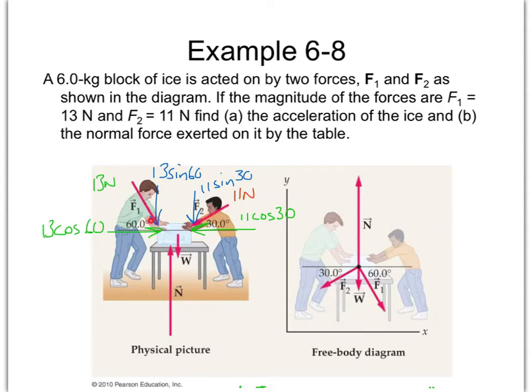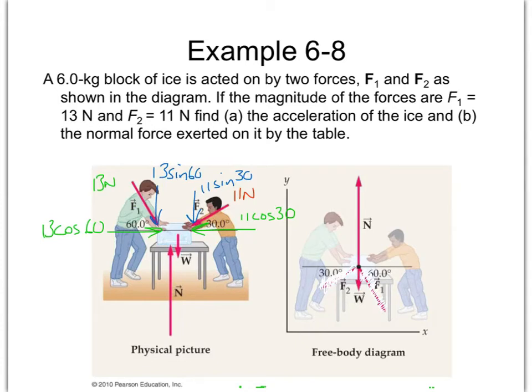Now we can say, okay, we can now sum up all the forces in the x direction and all the forces in the y direction as well. All right, so what that means is we can basically ignore these angled forces. In fact, let me do this. Maybe I can overwrite it. There we go. I'm writing with white right here. So we can ignore that. This is over on the right-hand side right here. And we can ignore this because we've taken those forces and broken them into their x and y components.